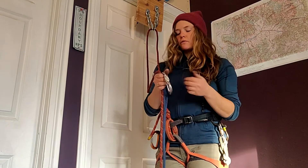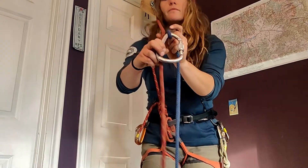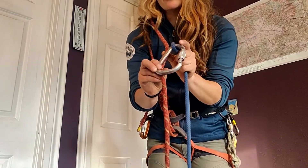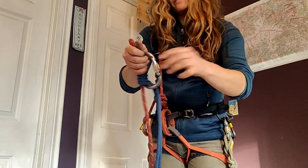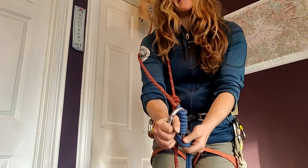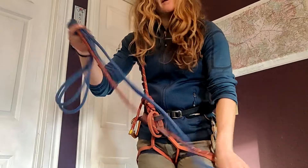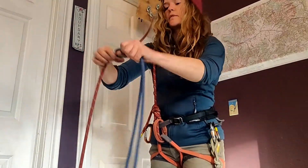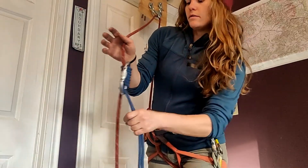The Bachman hitch is really useful if you're working with a rope that's wet or icy, because it's really easily tended — it slides very easily and it's really easily released. It can also be a great tool in a situation where you may need the friction hitch to mind itself, that's to say when you need the friction hitch to be able to slide itself when it reaches a certain obstacle. We can talk about that more in detail later on in the course.